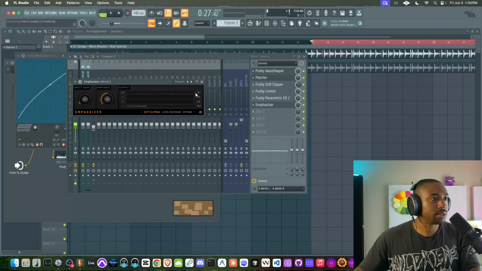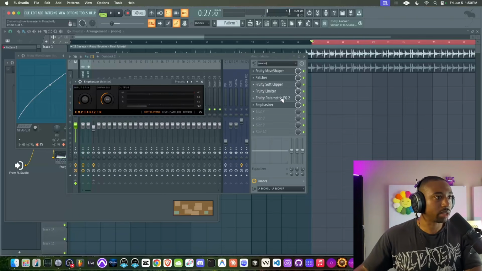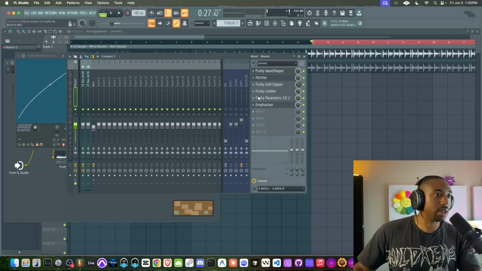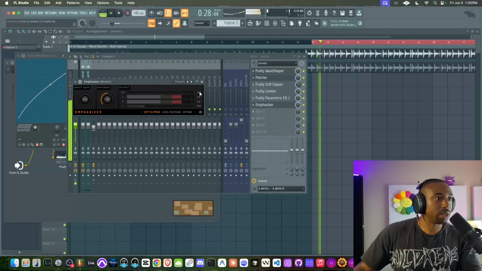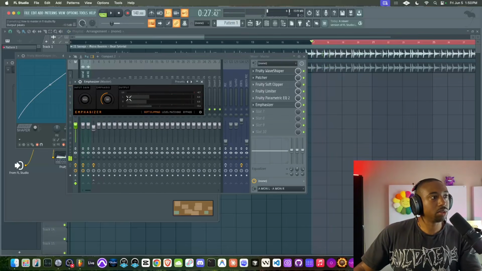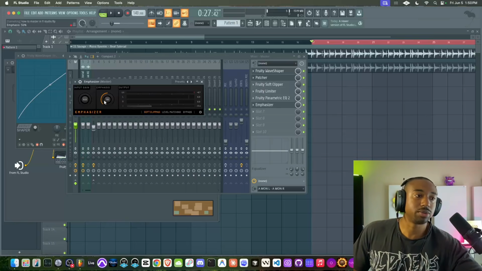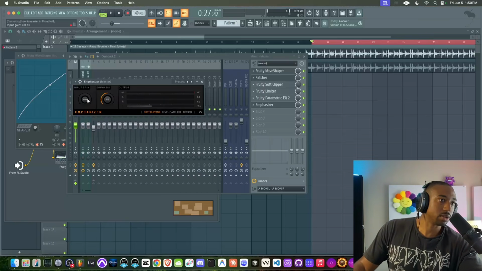So somehow this is saying -6. So we've got to fix whatever happened in this chain to where now it's pushing. Oh, okay. That's the high frequencies. Okay. So this emphasizer is pulling out more volume. Now it'd be cooler if we could see which frequencies it's pulling down. It's kind of hard to tell.